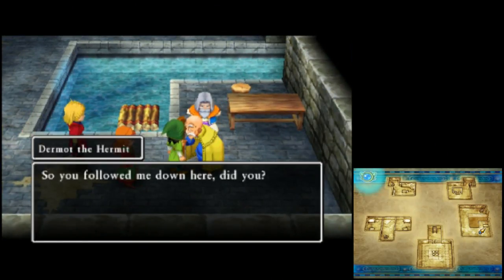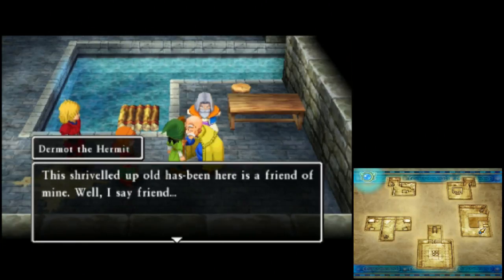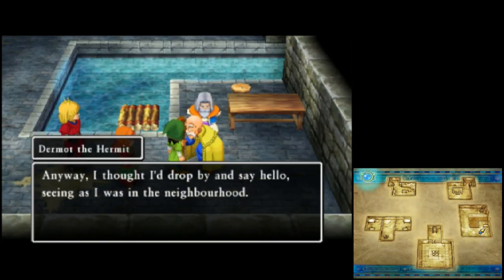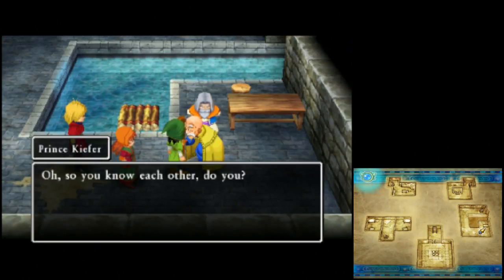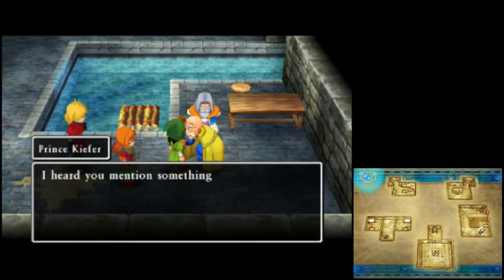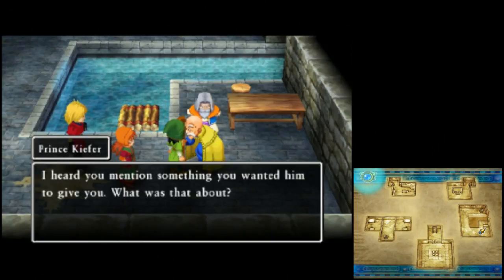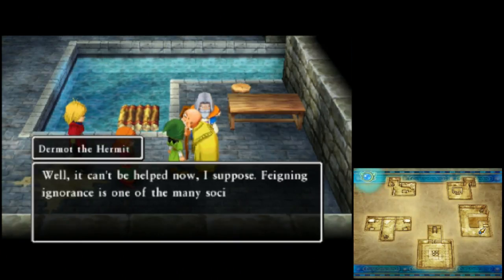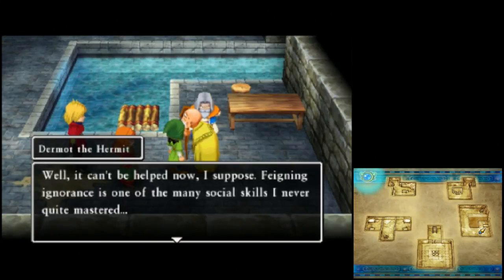So you followed me down here, did you? This shriveled up old has-been here is a friend of mine. Well, I say friend. Anyway, I thought I'd drop by and say hello, seeing as I was in the neighborhood. Oh, so you know each other, do you? I heard you mention something you wanted him to give you. What was that about? Humph! Don't you know it's rude to eavesdrop? Well, it can't be helped now, I suppose. Feigning ignorance is one of the many social skills I never quite mastered.